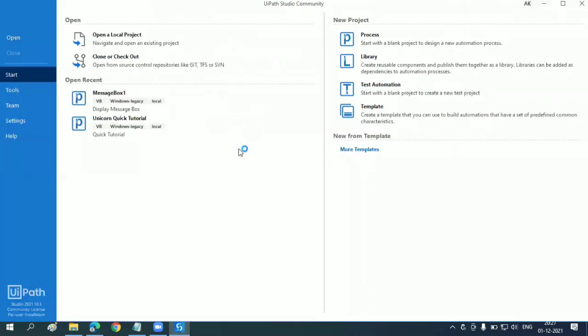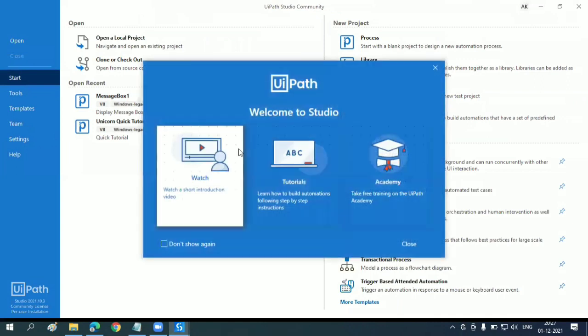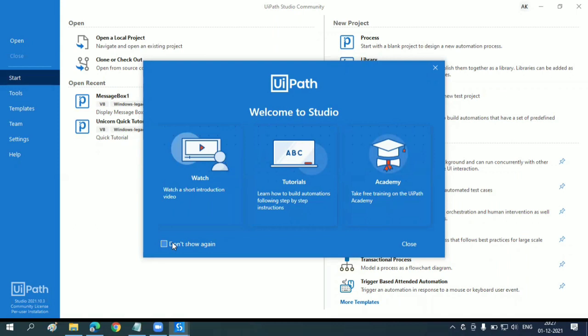Studio X is for persons who don't have any basic knowledge of the subject and also don't have any programming knowledge. Then they can go for Studio X. They are giving a few more easy features for simple programs, small processes or workflows that they can develop by using Studio X.